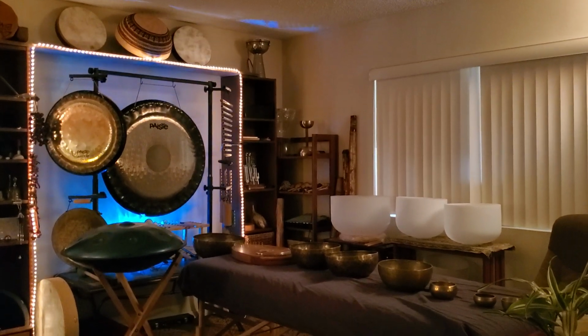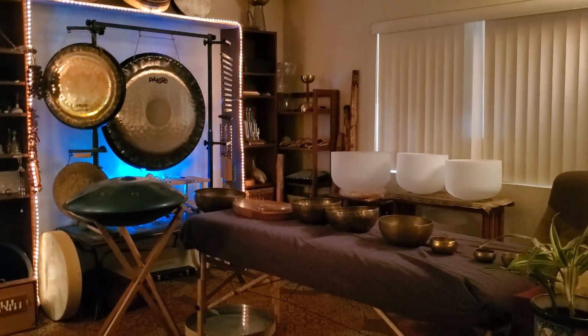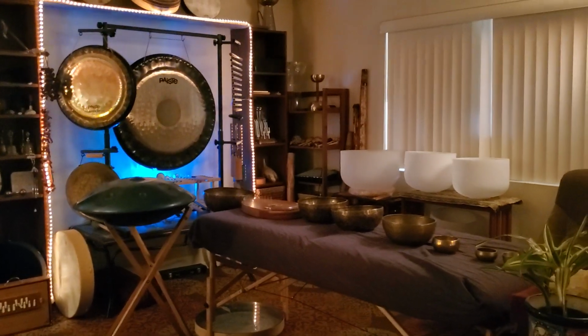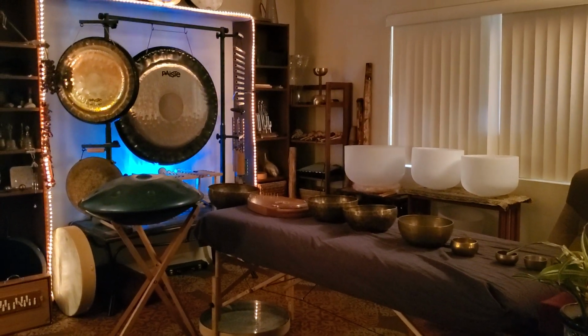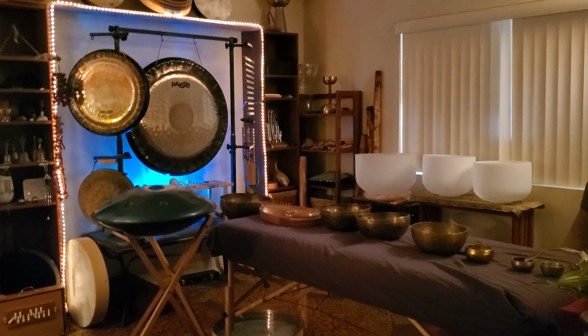And so it would be my honor and my delight to share this with you. As you can see, it is my passion and it has been my lifelong journey. Some of these instruments I have played for 30 plus years, and I'm always collecting more and more instruments because I find a new instrument and it's like, what does this one do? How can I incorporate this to move energy in a unique way?